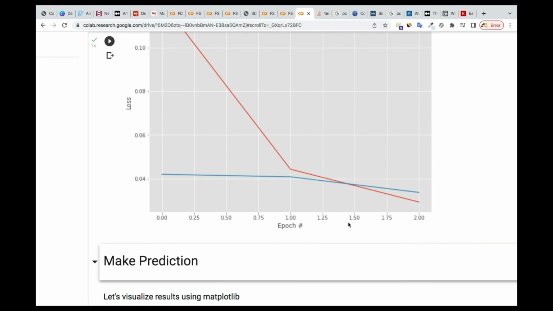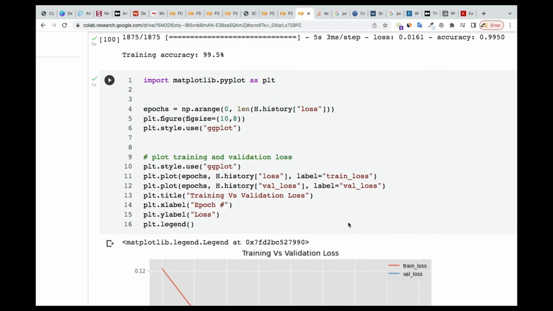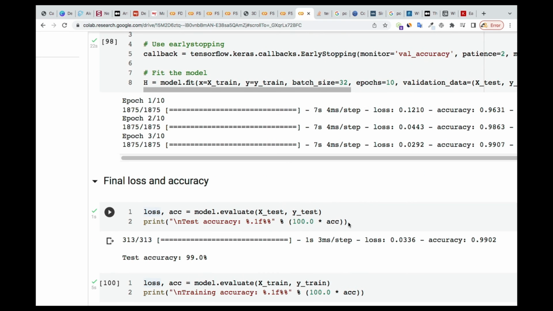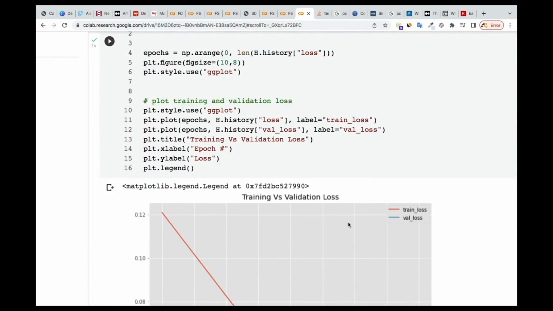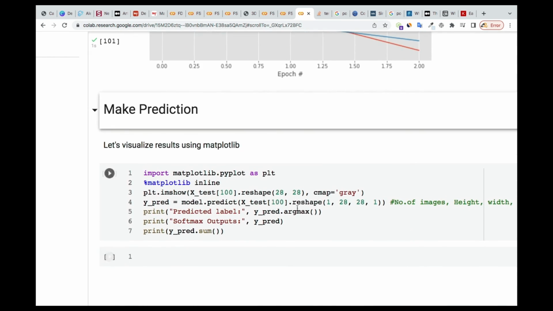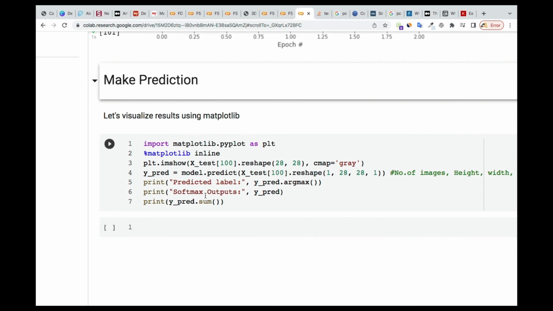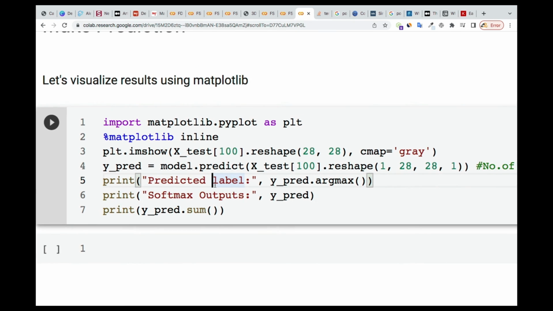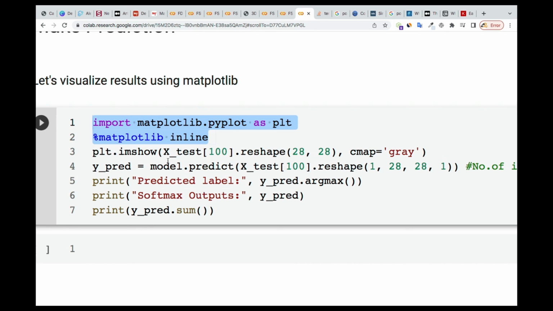All right, so as you can see, we have been able to do all these things, the convolutional layer together with the fully connected layer. Let's make some predictions over here and see if our model is doing well. I'm going to use matplotlib to do some visualization for you to see.